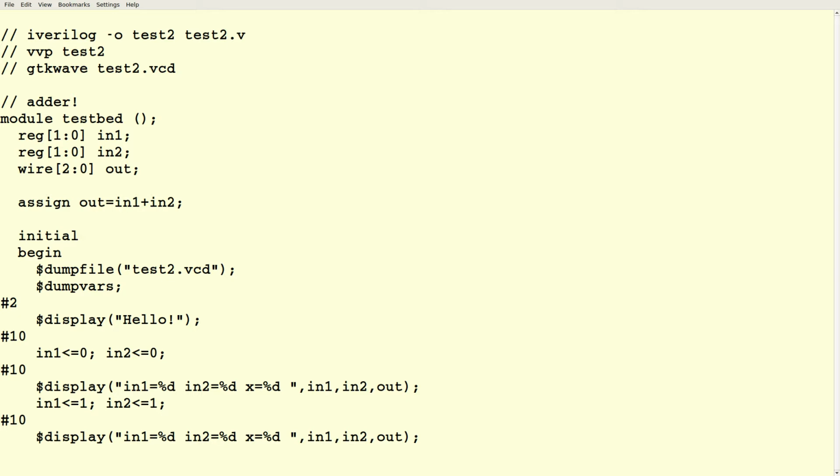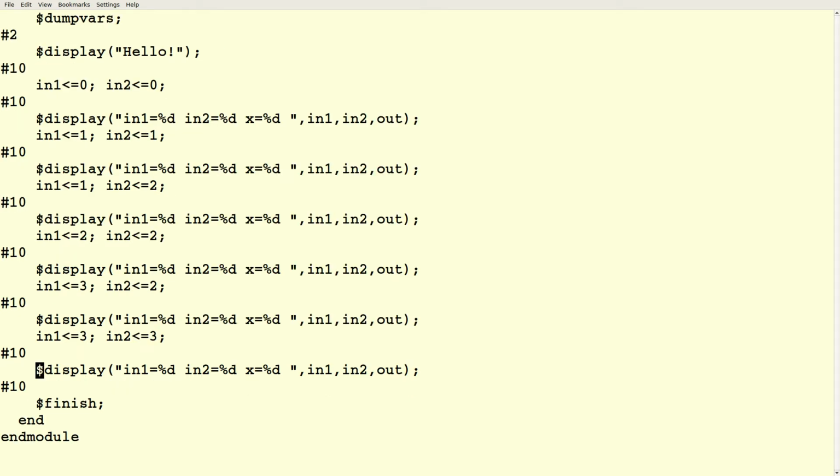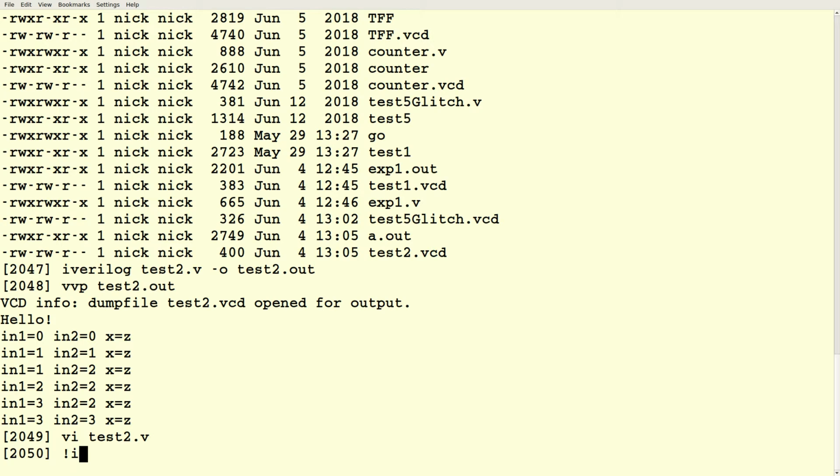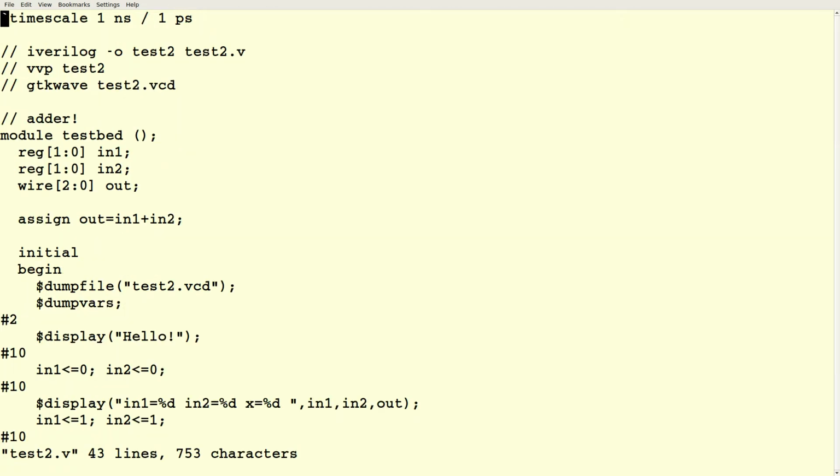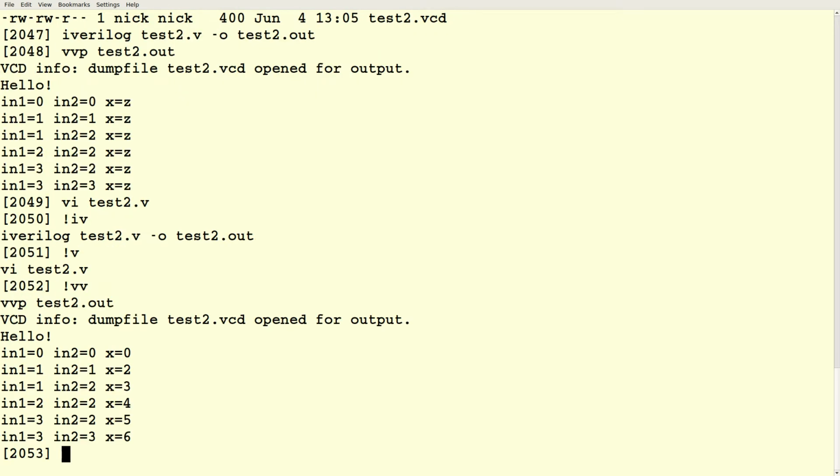So I don't know why I'm assigning x to in 1 plus in 2, but anyway, out's our output. So let's set out equal to that. All right, so there's output from there, so 2 plus 3 is equal to 5, 2 plus 2 is 4. Life is good.